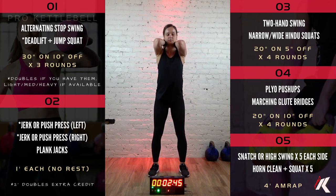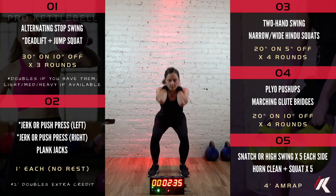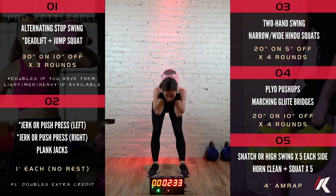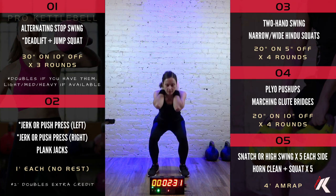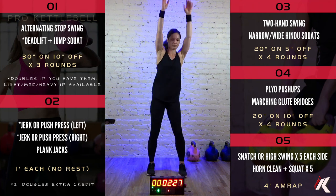In about 15 seconds, we're going to lose the kettlebell and we're going to do some overhead squat circles where you'll rotate both arms into an overhead position, perform an overhead squat, and then rotate them the other way and squat again. 3, 2, 1, bell down, overhead squat circles.